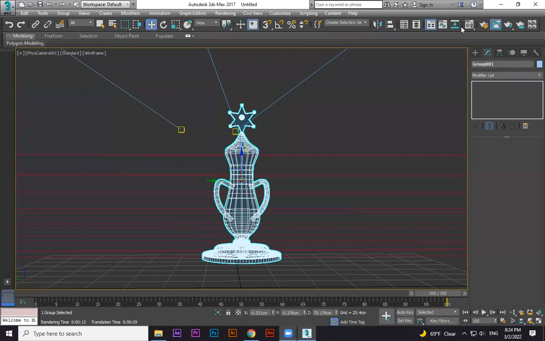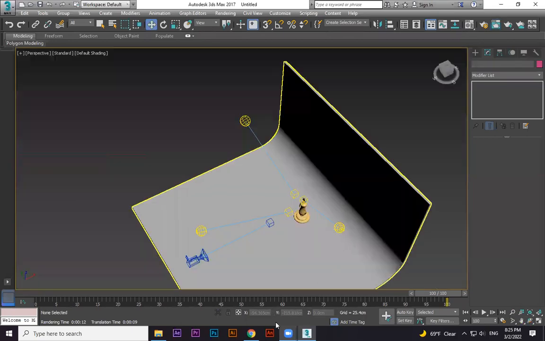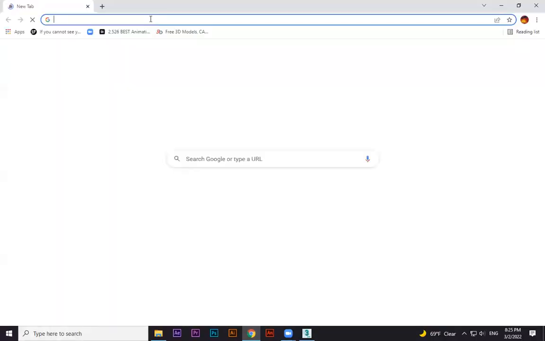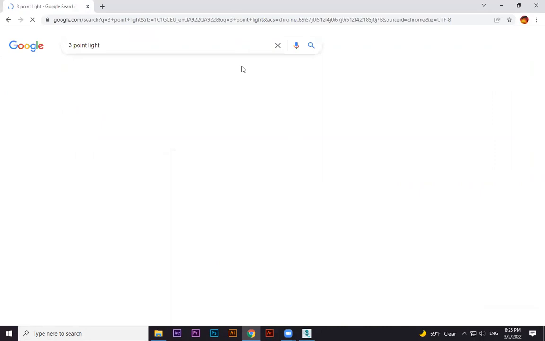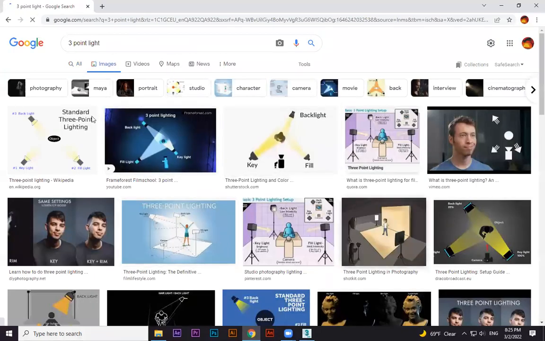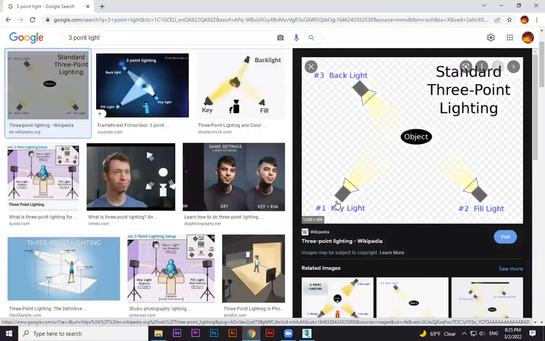Wait. See, so for studio lighting, actually there is a concept called 3-point light. 3-point light. Okay, this is the idea of any light. Even people who are making movies or whatever. There is one light called key light. Okay, one light is called fill light. Then other light is called backlight. This is the concept for a product. If you want to take a photo of somebody, if you want to take a photo of objects, whatever, this is the idea.